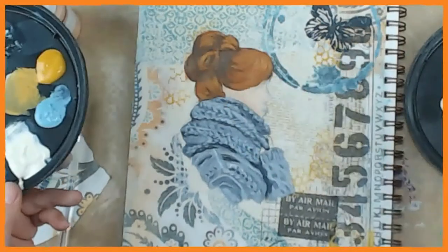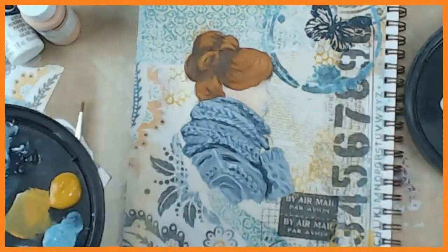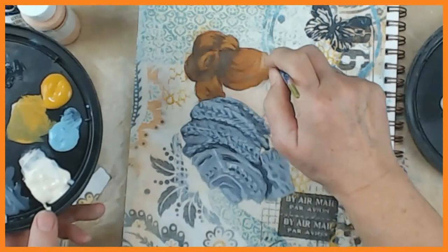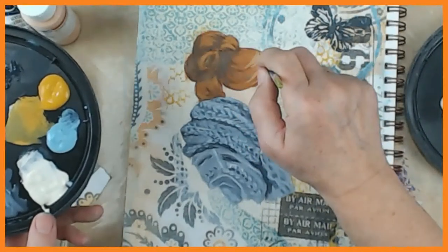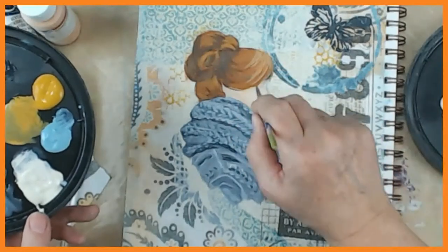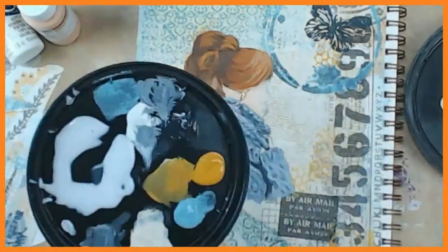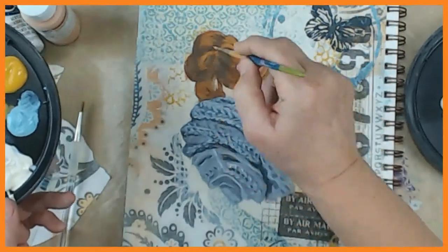And then I'll be adding a little bit of a creamy color, not necessarily white, but kind of a cream. You can add a white color to that initial base color of the hair just to lighten it, and then you just put it where your highlights would be. The way I've put it, the light is shining to the right of her, so right in front, so that's giving more highlight on the front of her hair there and the top of her bun.